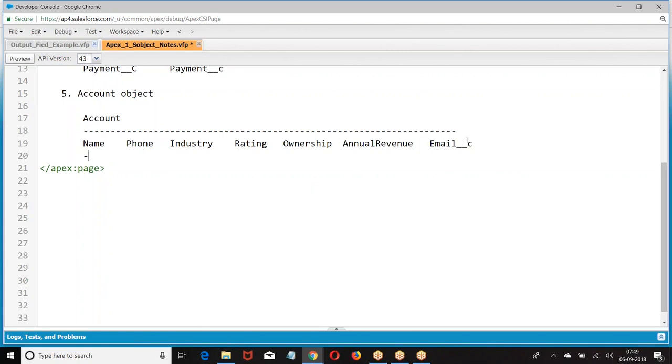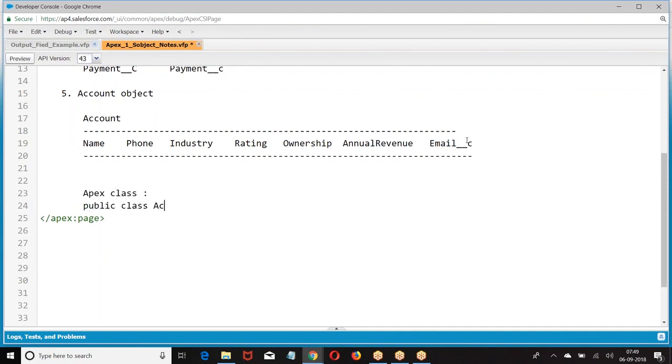Like this, we have fields in the account object. This is account table. These are the fields in the table. Now, equivalent Apex class. The Apex class is public class account.